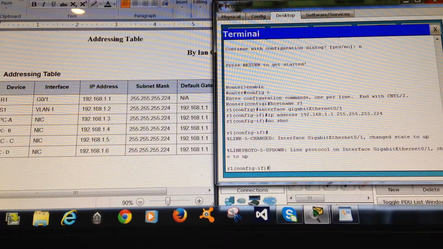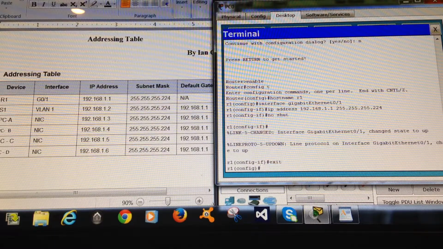Next we're going to need to supply a domain name to the router. In order to do that, we're going to go to the configure line, so we can exit out of here. We're going to do ip domain-name.